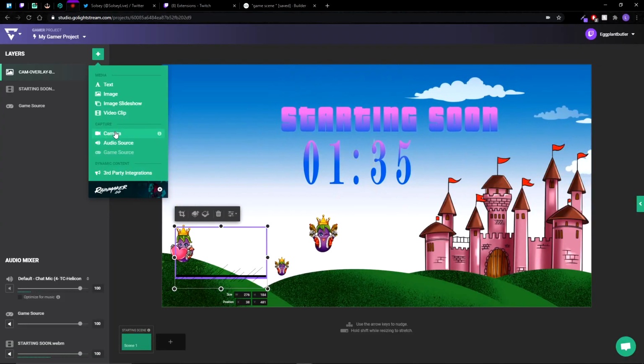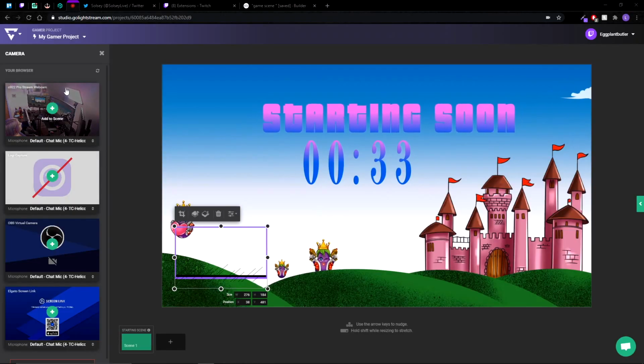The next thing I want to show you guys is camera. What this is going to do is show any cameras that are attached to the device that you're using. So for me, it's picking up my webcam because that's attached to my PC. This is a really great way to include a camera if you do own some kind of laptop, but the laptop will not run OBS. This is going to be less helpful if you have no PC at all, but this is just an option that I wanted to show you guys because it is going to lead to easier camera placement than if you were to have to be live and then wrap a camera border around an existing cam box.